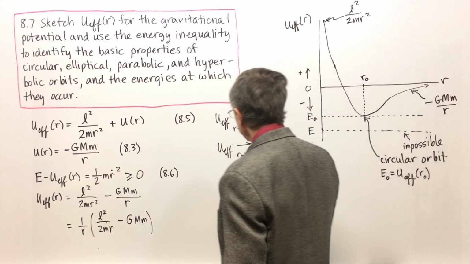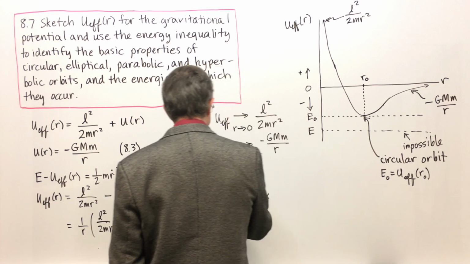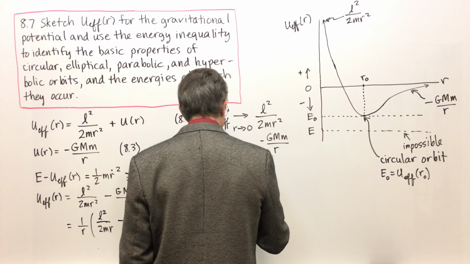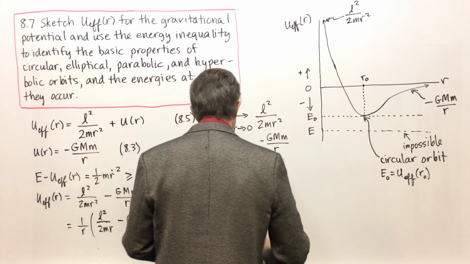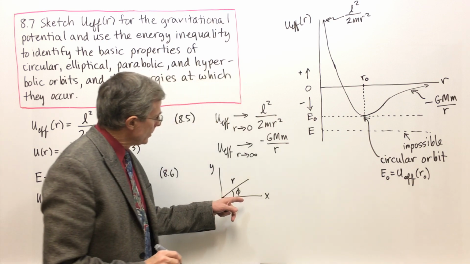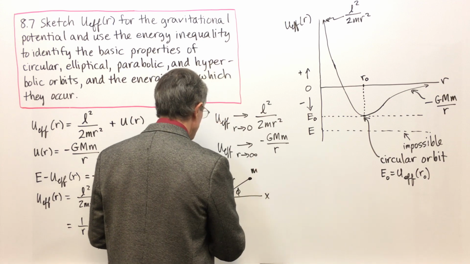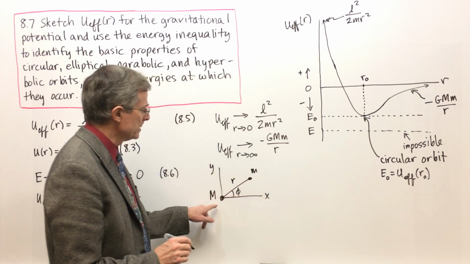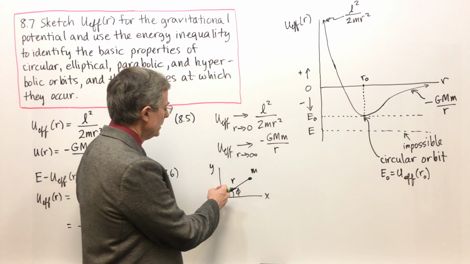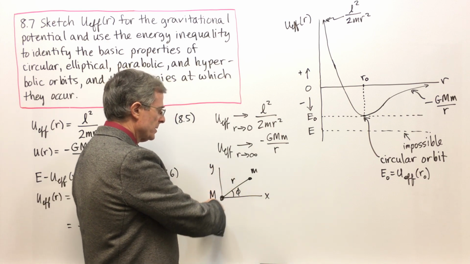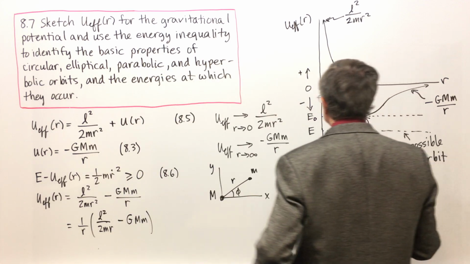And so if we're thinking about polar coordinates, here's where the mass is, and here's where the central mass is. So this is the planet, this is the sun. R is equal to a constant no matter what phi is. So R is going to be equal to a constant. That means that thing is going to be going around in a circle. As easy as that. All right, let's take a look at another value.